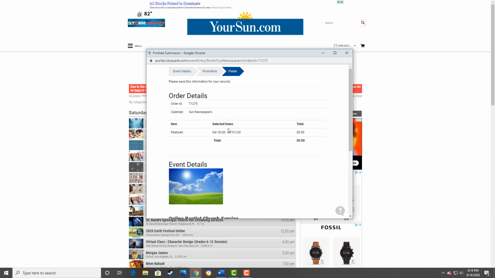Pretty simple. Yes, there's a lot of little fields. Remember, three of the most important ones are the name of your event, the internet address or URL for it, and then finally make sure that you repeat your internet address or your URL in the print description field. Again, if you want to pay to have your event featured online, you saw how to do that. If you want to have your event featured in the print newspaper in that box we were talking about, the number to call is 206-1212.